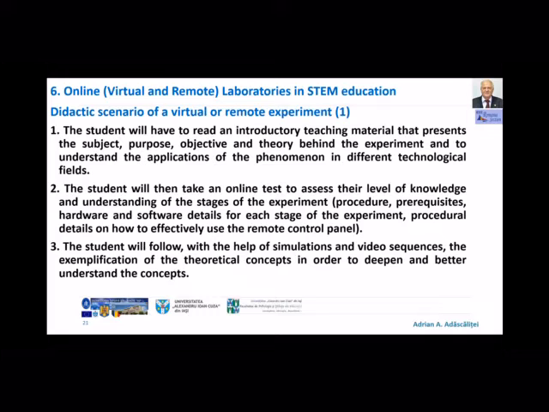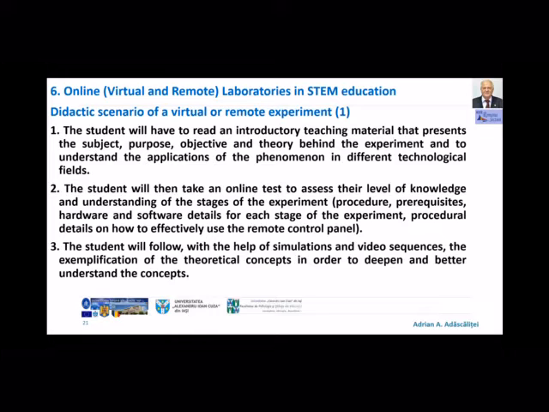Students will then take an online test to assess their level of knowledge and understanding of the stages of the experiment, procedure, prerequisite, hardware and software details of each stage of the experiment, procedural details, and how to effectively use the remote control panel or simulation software.